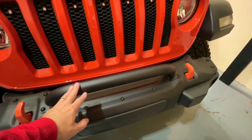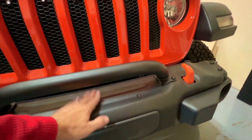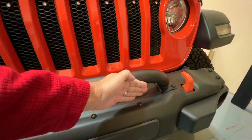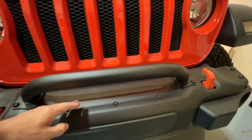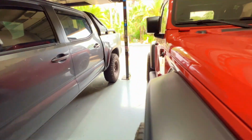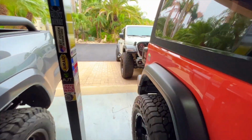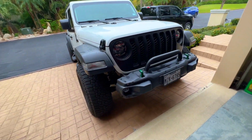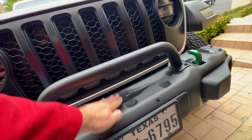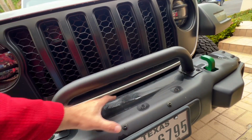The bar on hers is much lower. You can see the space here. And if you were to put lights on, they would actually be right up against this bar. And I don't think that would look good. So I noticed on mine, there is a difference. My bar, as you can probably see right away, is much taller. There's a bigger gap in between here.